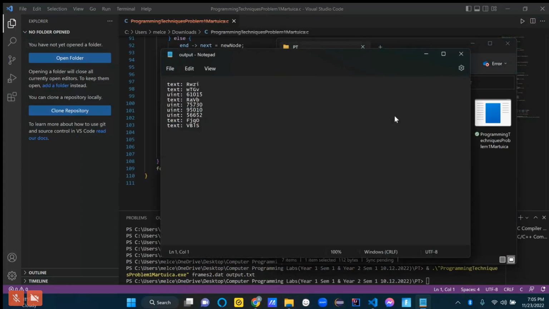Interesting. Wait a minute. That looks correct so far. Mine gave much longer output than that, so I'm not sure what's up with that. Let me take a look at my output, because you've got text RWZI, WTGV, RVB, 75730, 95010.